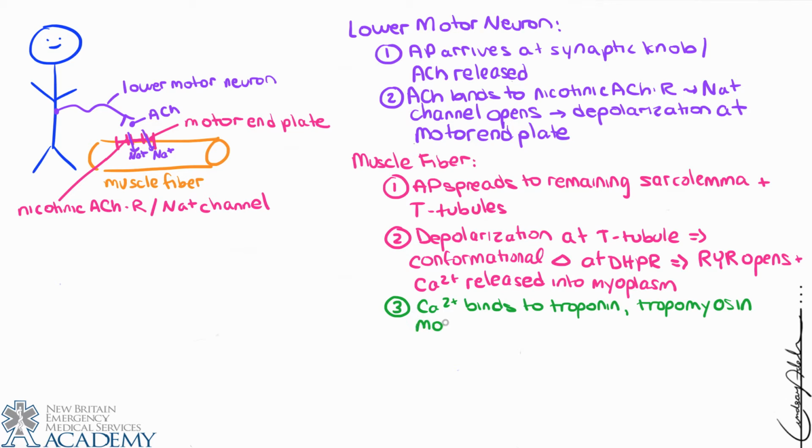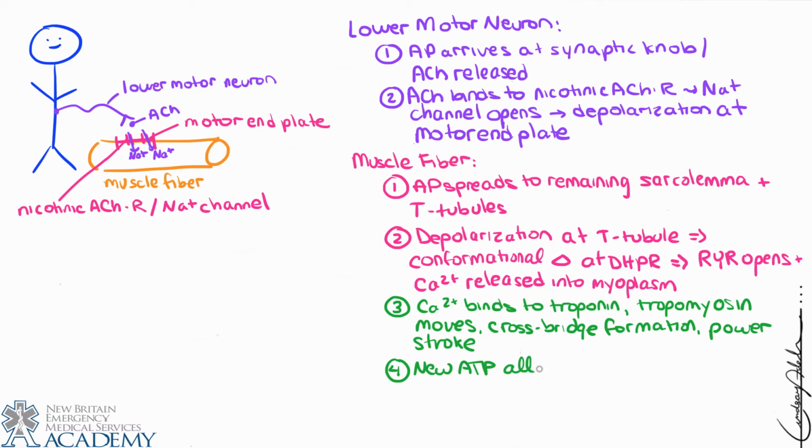So most of the calcium comes from the SR in the case of skeletal muscle. Now, this is just a quick recap because we know this already, and if not, just review it in the other video. So calcium binds to troponin. Tropomyosin moves off of the myosin binding site on actin. We have interaction of the actin and myosin for cross-bridge formation. Then we have the power stroke, which expends the remaining energy. And finally, a new ATP will arrive to the cross-bridge to allow cross-bridge separation and relaxation of the muscle fiber.